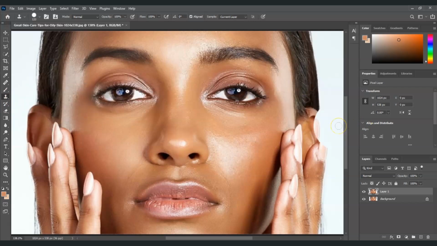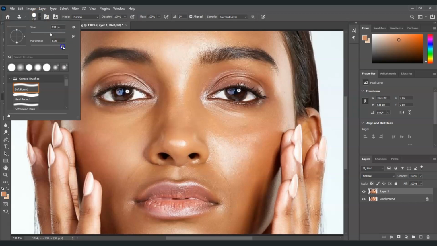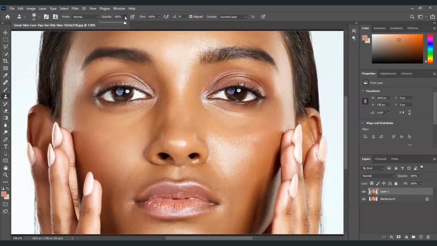Now we're going to adjust the clone stamp tool settings. At the top here, you'll see the clone stamp tool options. For the brush hardness, let's click this arrow down here. We're going to bring the hardness to 0% to ensure smooth blending. And for the brush size, we'll get back to that later. It's up to you how big or wide a brush you're going to use. And here in the opacity, we're going to lessen this to around 50. Yes, that's fine. And for the flow, just leave it at 100.